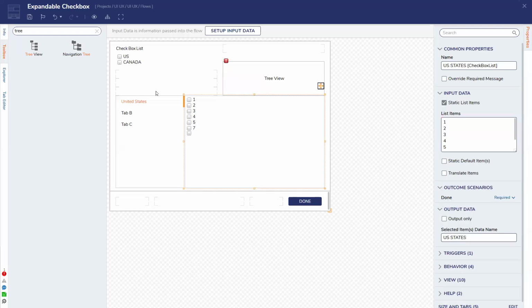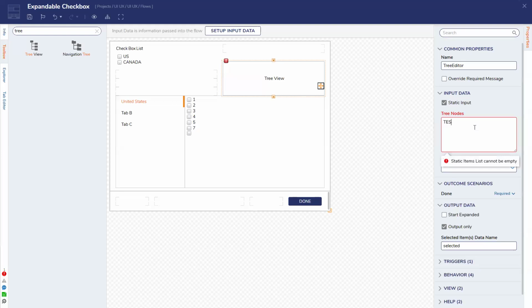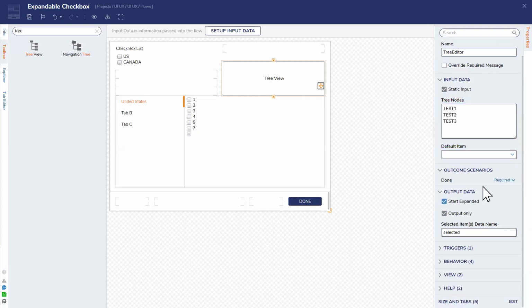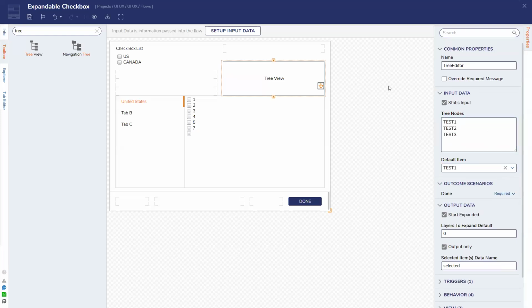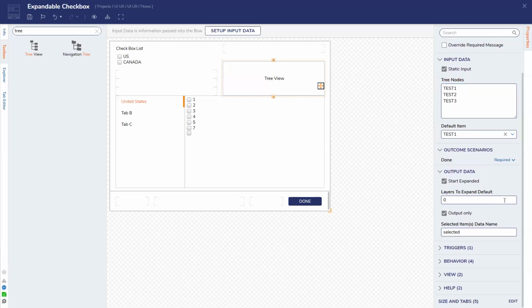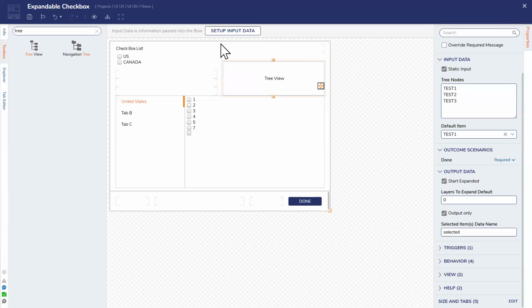Can you make a static input and see how it behaves? I'm not sure how you get the sub. Well, you have a selected item, I mean, as an output. For example, well, it's just one select. But let's see how it works in the workflow.